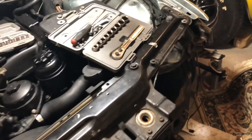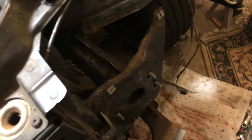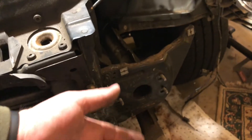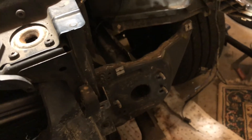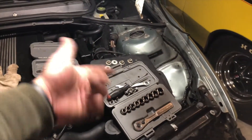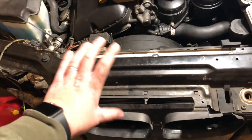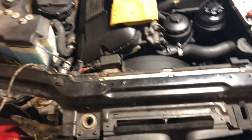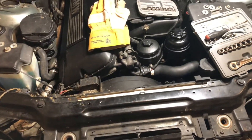It just took me a while on this side because these bolts get very close to the aluminum frame rail that runs right in front of them — kind of the crash bar. Trying to get a ratchet in there while having enough leverage definitely took a little bit of time, but once I got that it came right off. I'm just going to put these bolts back on so I remember where they came from, and see if I can get a little more done with this radiator area. Because once this comes off and the radiator is out, it should be very easy sailing to pull this engine out forward. Good progress — let's see what happens next.